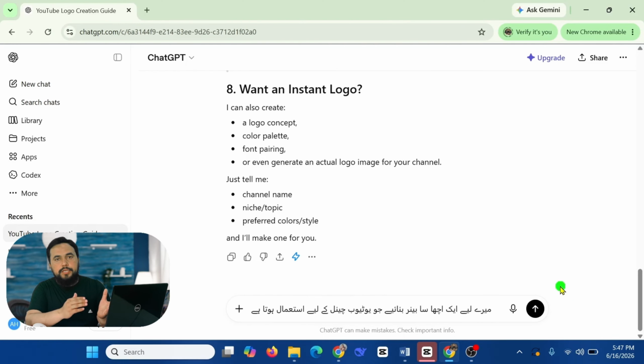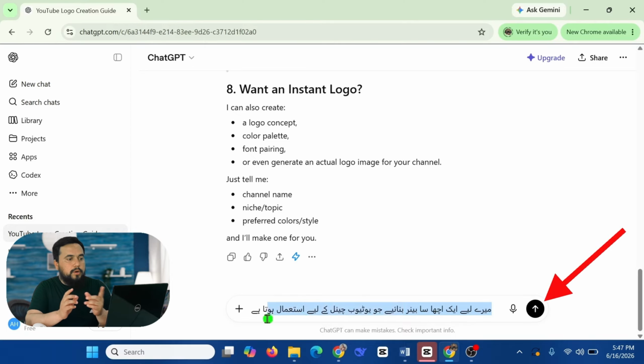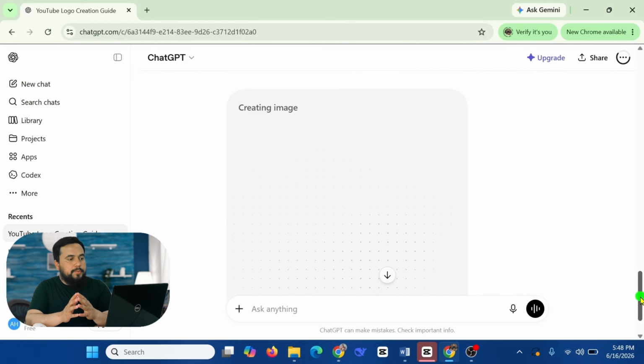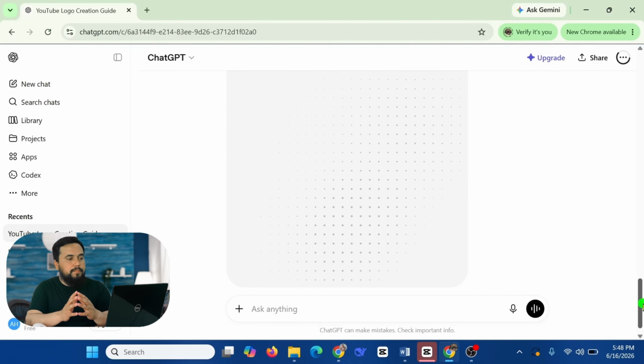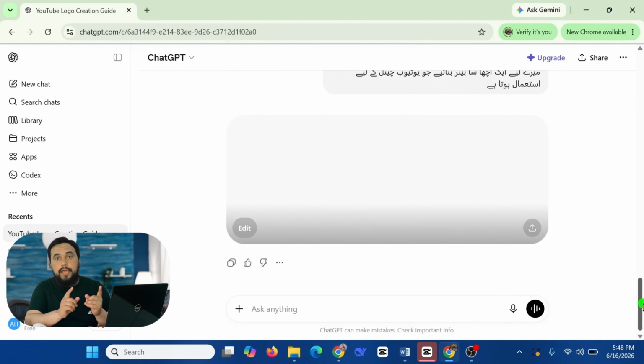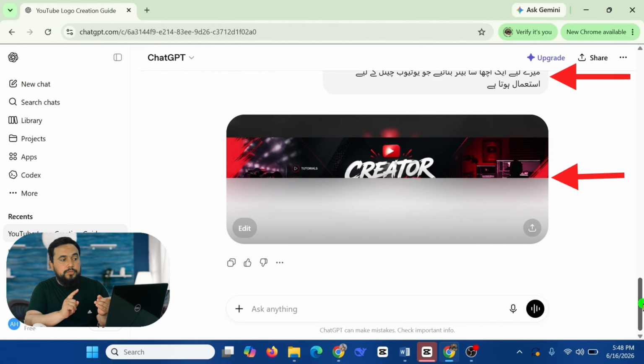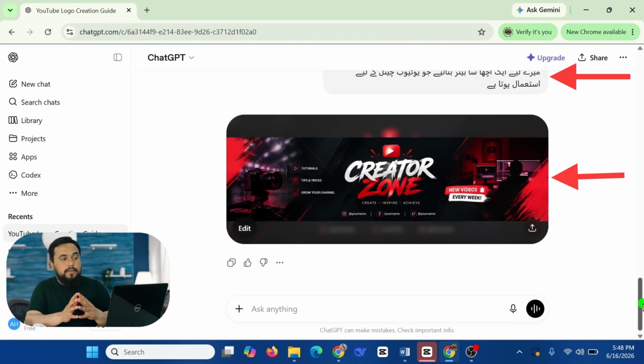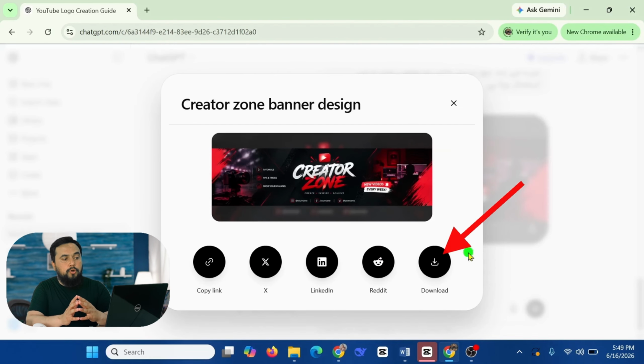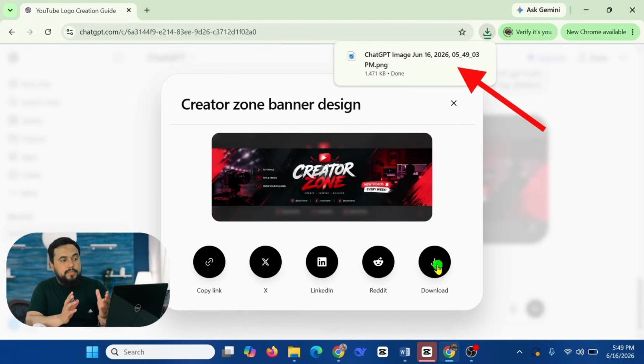It converts into English. It means to make a best banner for the YouTube channel. So click on the arrow button. It will summarize the above prompt. You can see here in picture form, because I gave the instruction to give me the picture, and you can see here this is the banner. Click on the arrow button and then finally click on the arrow button. It will download. You can see here I have downloaded the banner in an easy way.